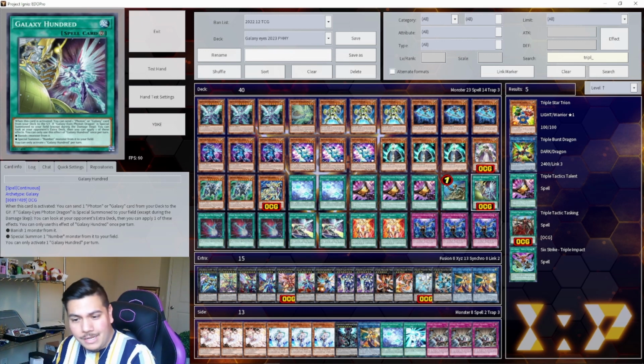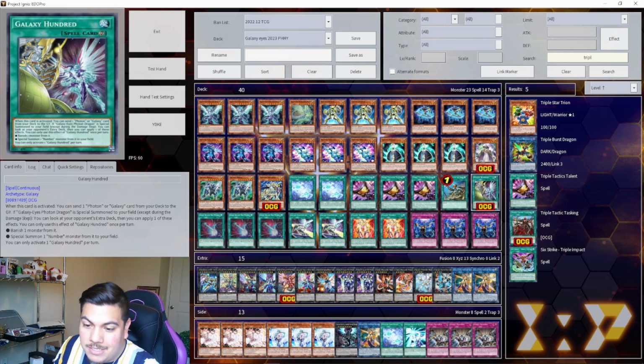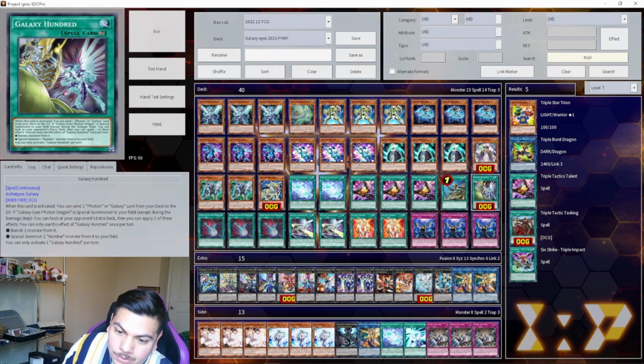So Galaxy 100. When this card is activated, send a Photon or Galaxy card from your deck to the GY. If a Galaxy-Eyes Photon Dragon is special summoned to your field, you can look at your opponent's extra deck and apply one of the following effects. Banish 1 monster from it, or special summon a number of monsters from it to your field.